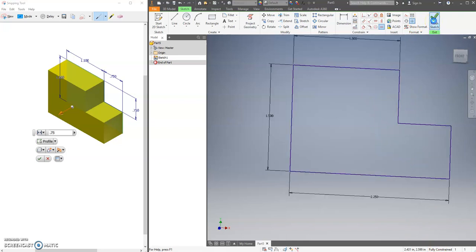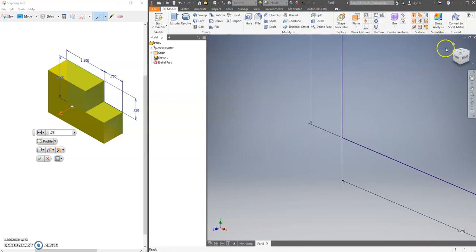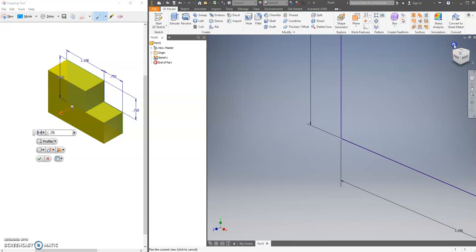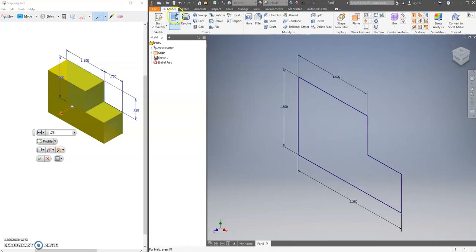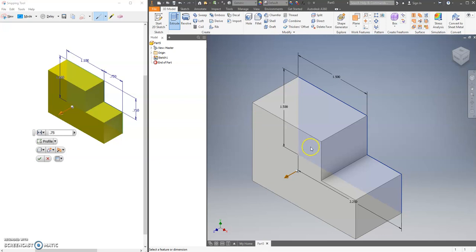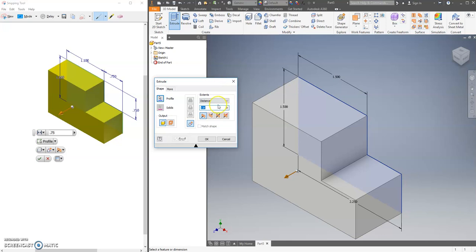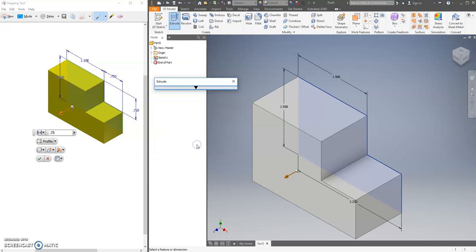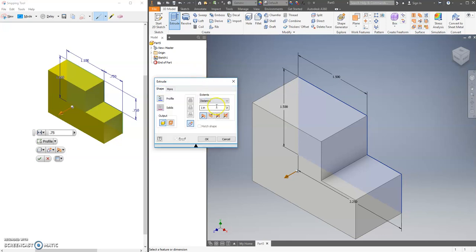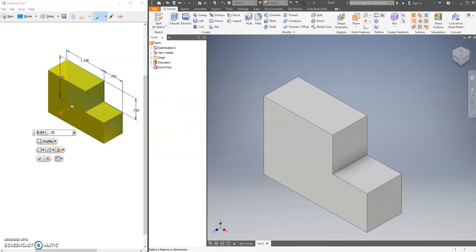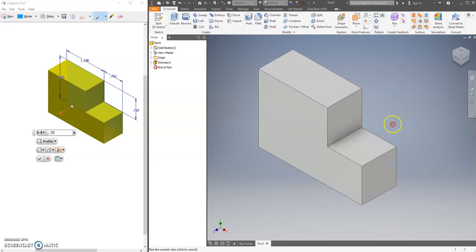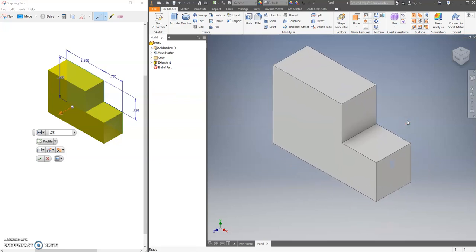So now I hit Finish Sketch, and it zooms in. I can never figure out why it does that. Click the house and it'll zoom out. Click Extrude and it will extrude it. The extrude box will pop up on your screen, and for a lot of you it'll look like this. Just click the down arrow and change that number to 0.75, and we have our first three-dimensional box. Okay? Now what we need to do is add another 1/4 inch by 1/4 inch shape here.